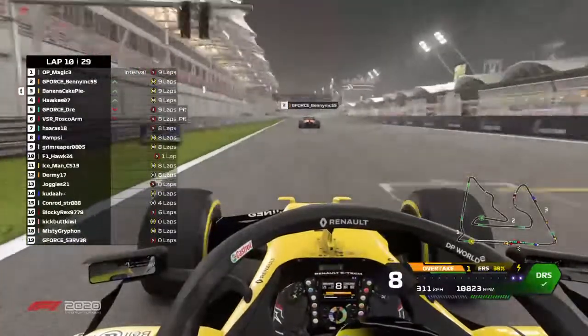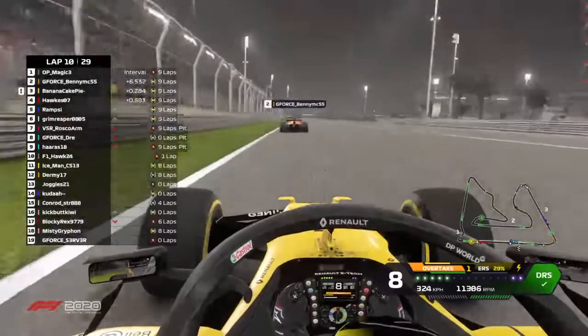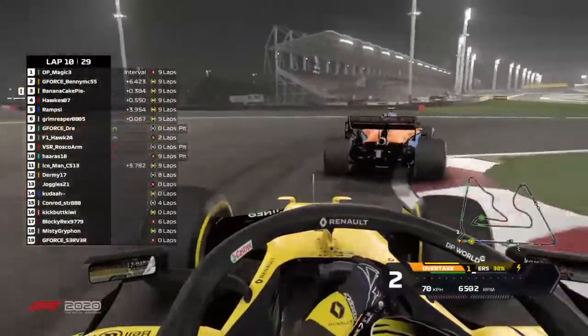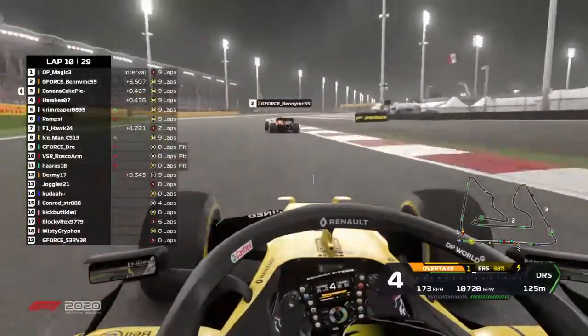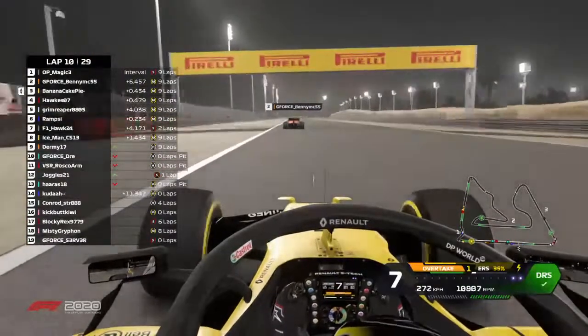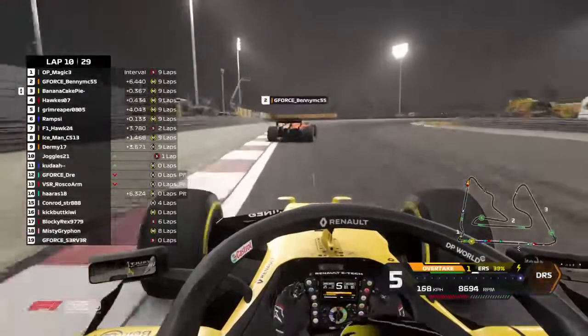So what's Banana going to do? There's Hawks. He's just going to wait. He's going to be a patient Banana. Through turn 1, into turn 2 and 3. He isn't able to really capitalise with the DRS just yet. He needs to get a bit closer.